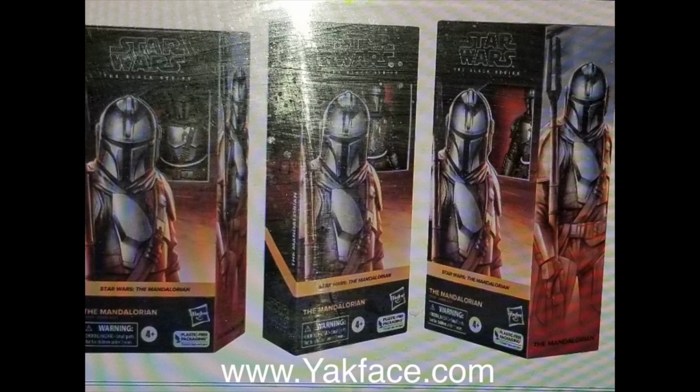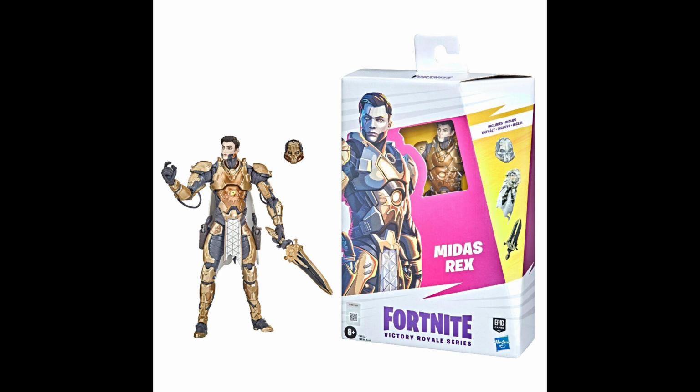But the reason that I think this one was the most popular out of all those votes is it's very similar to Fortnite's brand new packaging. I didn't know Hasbro started making Fortnite figures a little while ago, and they have plastic-free packaging, which is pretty cool. Yeah, it's very similar. It has a nice big image of the character, and then it has a little window where you can see a little portion of the character.